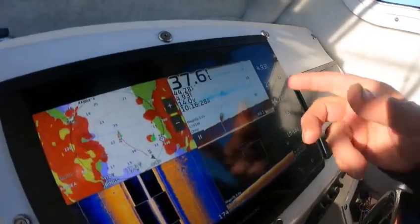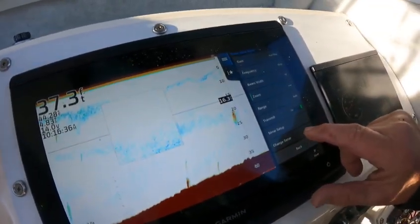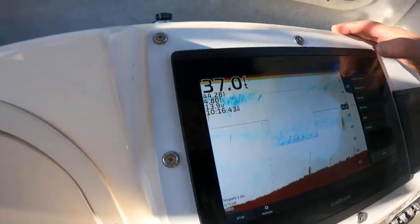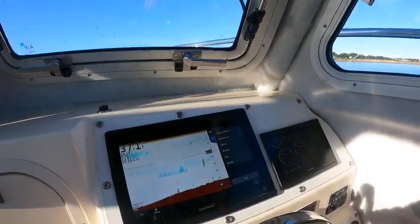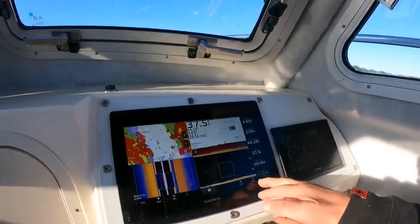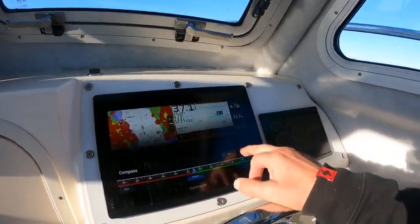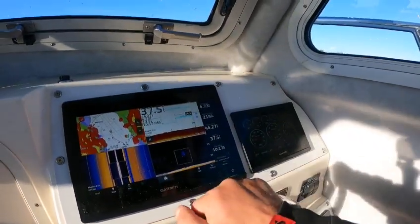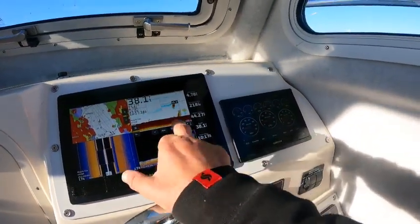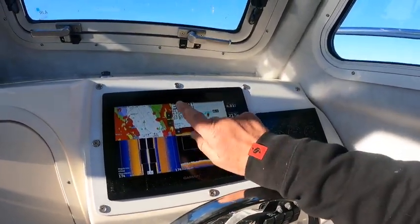I set these data bars over here. To get to those, I just hit this to enlarge it, then go to options. I can't find it right now — anyway, this is a magnifier here, I'll show you that in a bit. Go back and that brings you back in here. Toolbars again brings up the compass, and you can actually add — go up or down — that's what these arrows are. Close out and that gets rid of that. You've got some fish right there — there's your A-scope. See how that orange right after that? That's a bait ball, right there. You can magnify that. To go back to the original point, just hit that arrow.